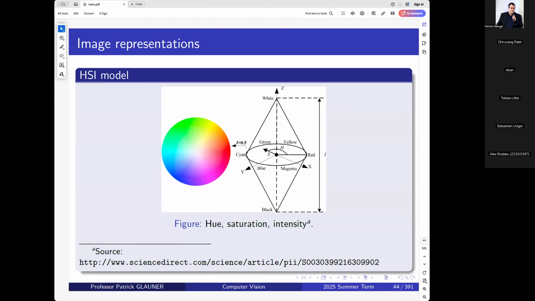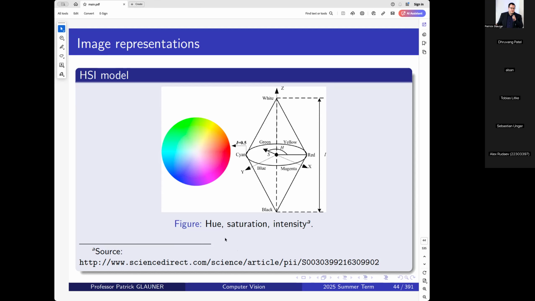And that's why there is a whole family of other image representation models like HSI, HSX, whatever. Maybe you can just send me a thumbs up if you have ever seen such a model before, something like HSI or some variation thereof. Maybe thumbs up, green sticker, or just red sticker if you have just no clue, if you have never seen anything like this before, that would also be totally fine. And there are some students who have never seen this, and that's absolutely okay. That's why we're discussing it here in this introductory course.